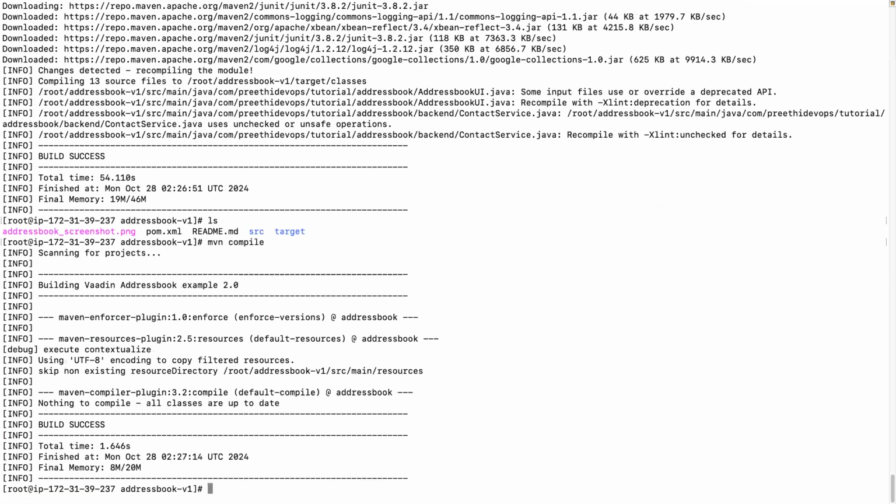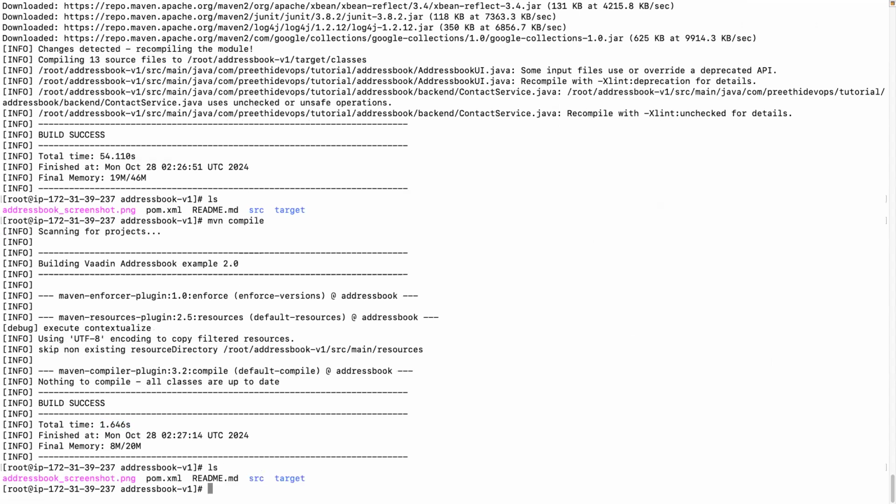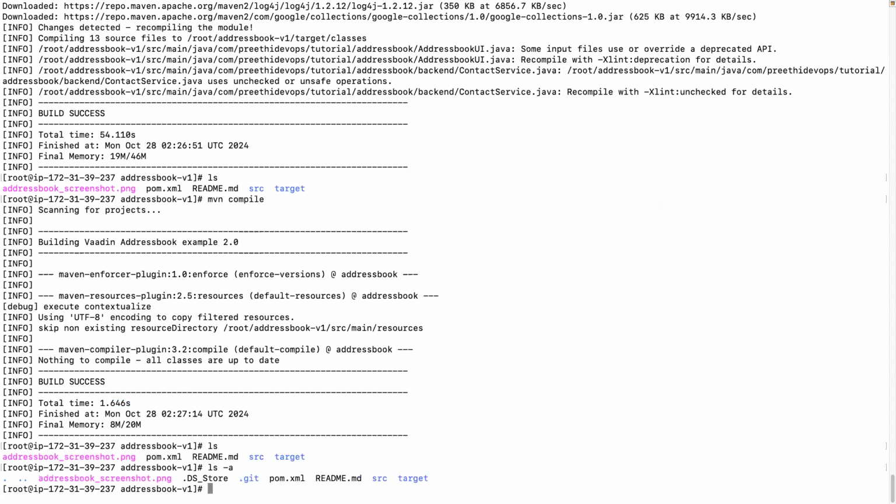Will it also take 54 seconds? See, it is not re-downloading. Do you see that? If it has once downloaded, it will use the plugins from the cache. It will not re-download, and it took 1 second. Means if you are rebuilding using Maven, it definitely saves a lot of time. By the way, where is that local cache? There will be a .m2 folder in the home directory of the user, automatically created.